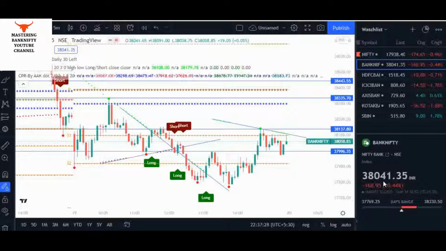So what about tomorrow? That's the question in your mind, right? So same thing, it will again retest the range. Again you should play in the range which I marked yesterday, the rectangle. Tomorrow will be a gap down only. Maybe you can expect a gap up opening. However, my prediction is that it's a gap down and the market will close in the downtrend. Again the market will fall down. So that is my prediction. I may be right. The analysis tells me that the market will close in the downtrend tomorrow, because tomorrow is the expiry date. Tomorrow is the weekly expiry date.